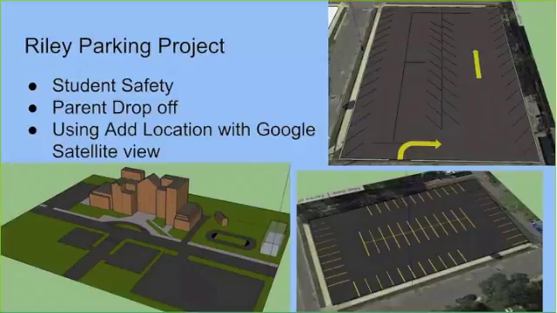This project right here is one that we just recently did in my class. I'm at Elkin Riley, so we have a couple empty lots right across the street that have just grass in them. The two pictures on the right are from just using the add location button, which you'll find on the top of your Google SketchUp, and you can grab a section of the satellite view. Then the students started drawing different types of parking lots in those empty lots so that we can add a designated location for student and parent drop-off and pick-up and visitor parking and things like that that we have right now on the north side of the building, which is kind of a hike from the door.